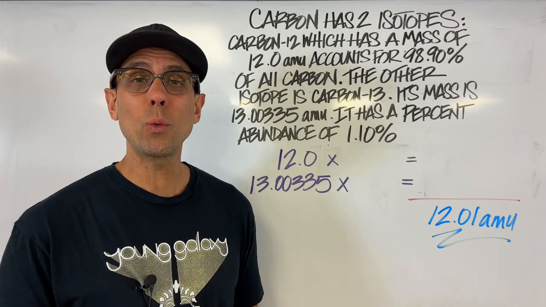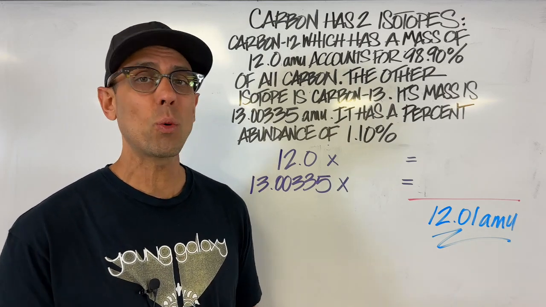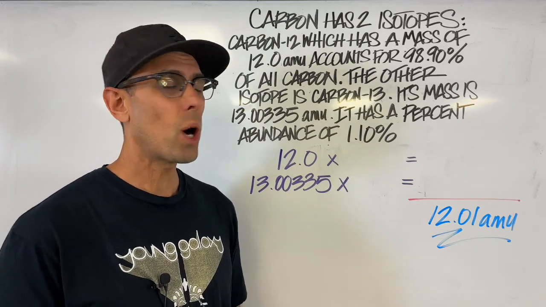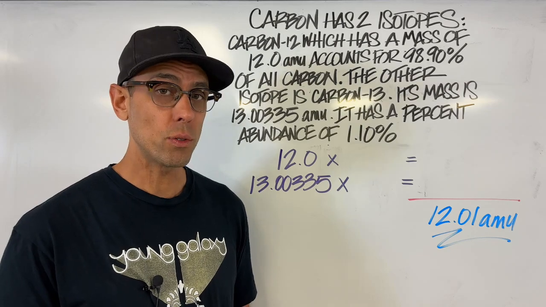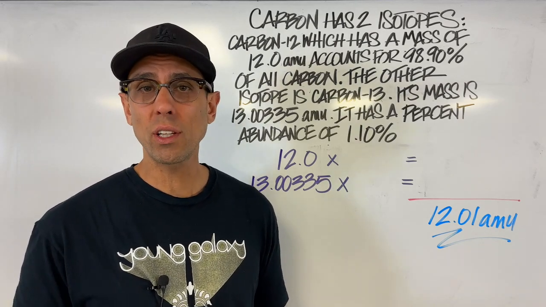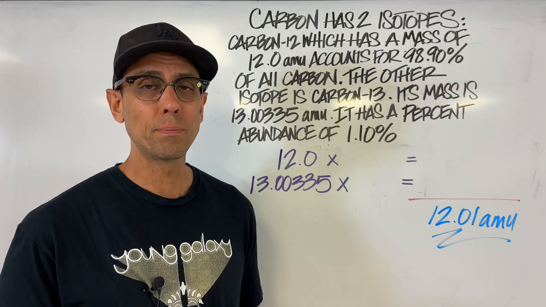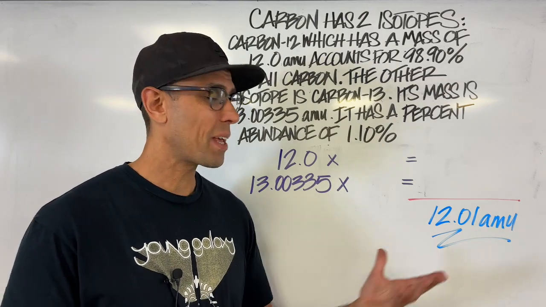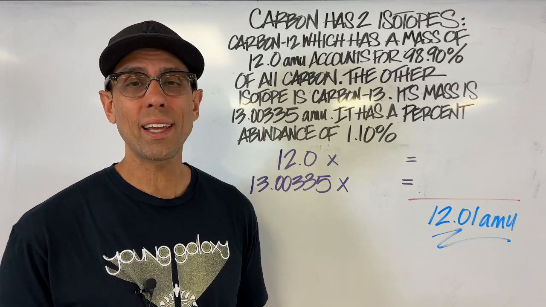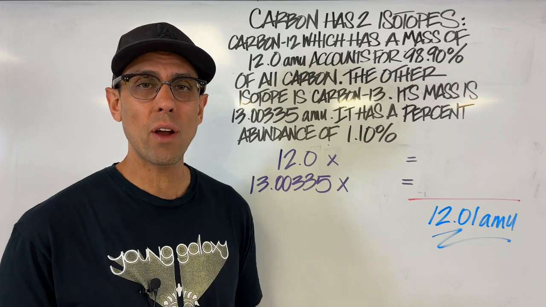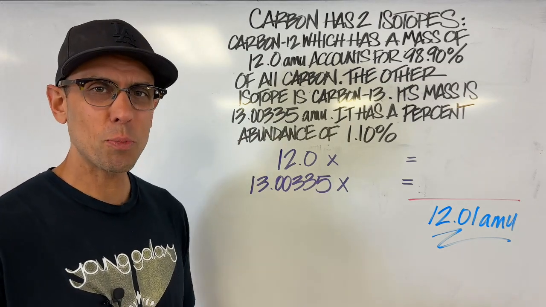Remember, we already know what the answer should be because it's given to us on the periodic table, 12.01 AMUs. But of course, when you're asked a question like this, we want to see that you can do the calculations yourself. So a lot of times, you wouldn't just be asked to show the answer, but your work and calculations as well in order to get credit.